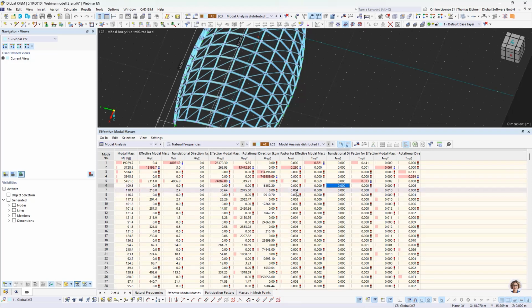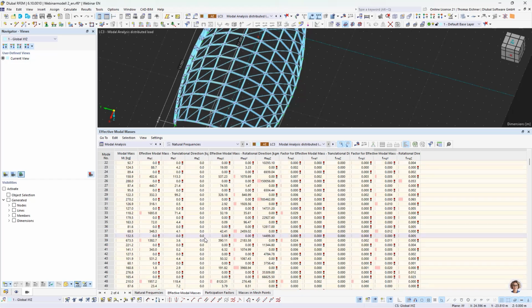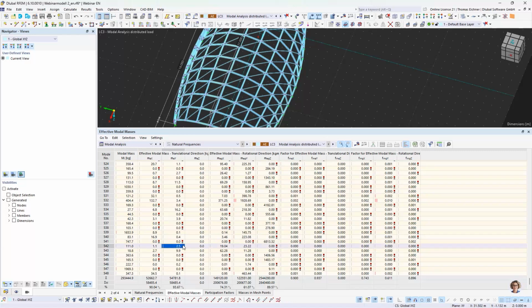It looks pretty useless to me because it's almost zero for the most part, and it's pretty low. So I would say those are way too many modes to treat.